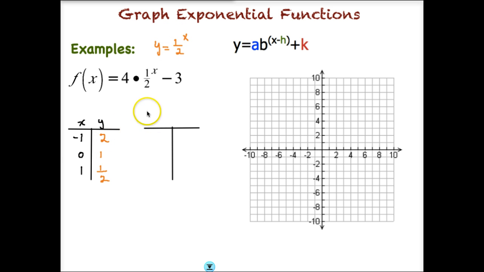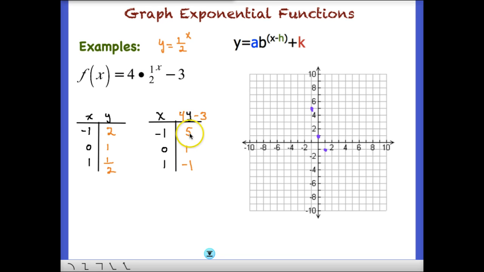Now let's look at our transformations. For our transformations, we don't have any transformations that affect the x value, but we do have 2 that affect y. We have the 4, which is a stretch, and we have the -3 at the end, which is a translation down vertically. Adjusting our key parent function points, we get this new set of points here, which I have graphed.